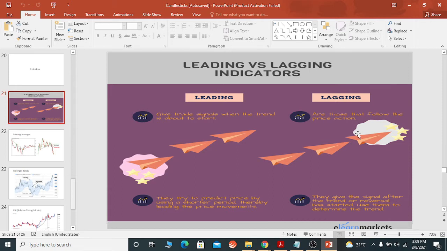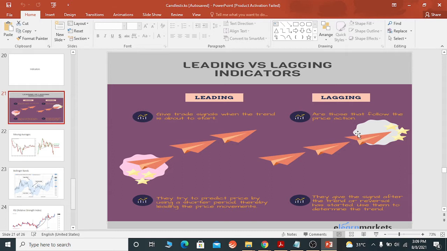Basically, they use price and price action to determine, and they give a signal later. Now there are both advantages and disadvantages of both leading and lagging indicators. Lagging indicators, as you know, are lagging, right? So you might have missed a part of the move before your indicator gives you a signal whether to buy or sell. Whereas in the case of a leading indicator, the indicator would already give you the information regarding what is about to happen, so you can decide on that.